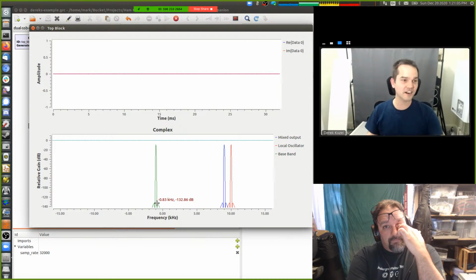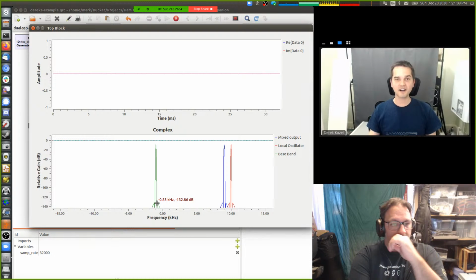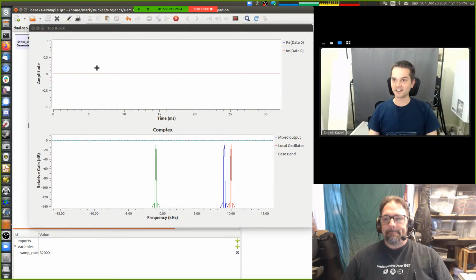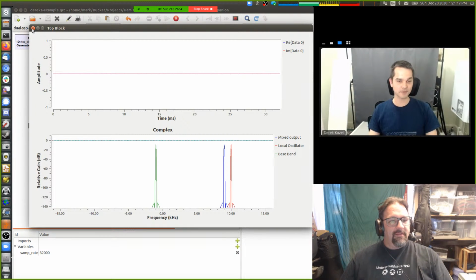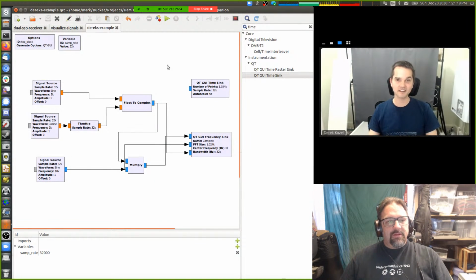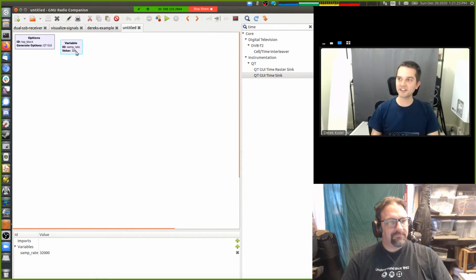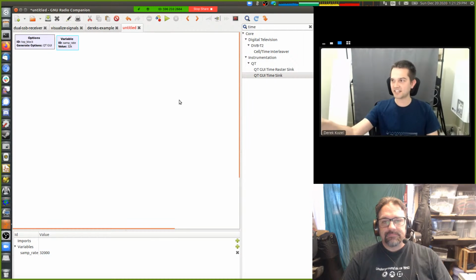So this is where the flow graph that I have comes in. How much are we going to shatter OBS if I screen share, or should I walk you through setting this up? It's not particularly complicated. Yeah, walk me through setting it up. Should I start up a new one? Yeah, fire up another one, because we'll end up returning to this one, because there are some useful bits, especially that time sync.